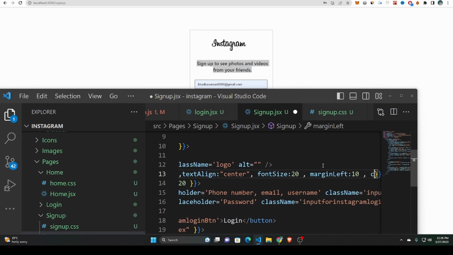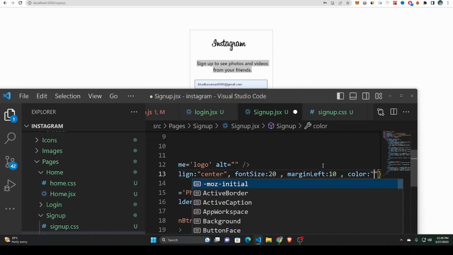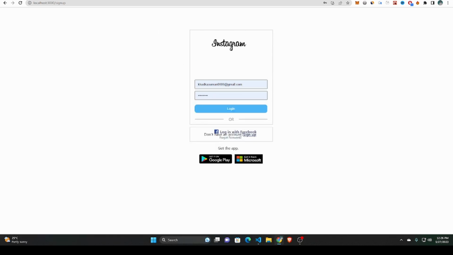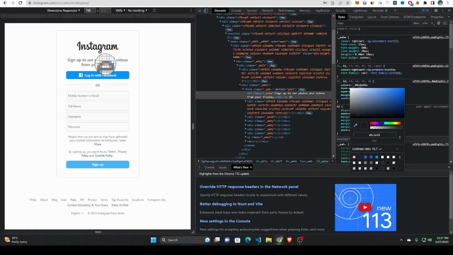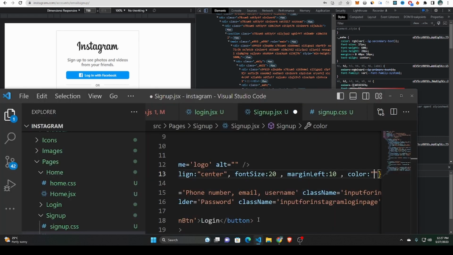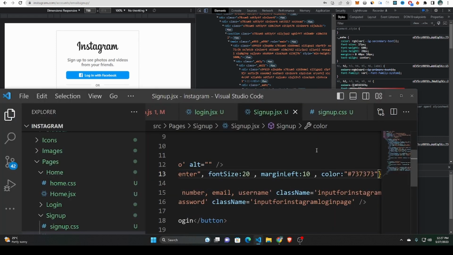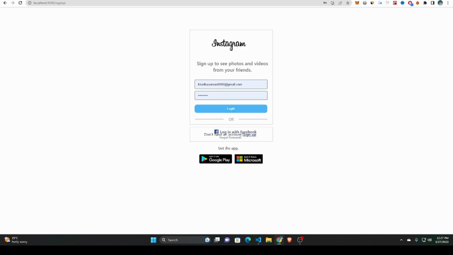And let's write a color. Let's copy this color code and paste it here, and let's check it out.